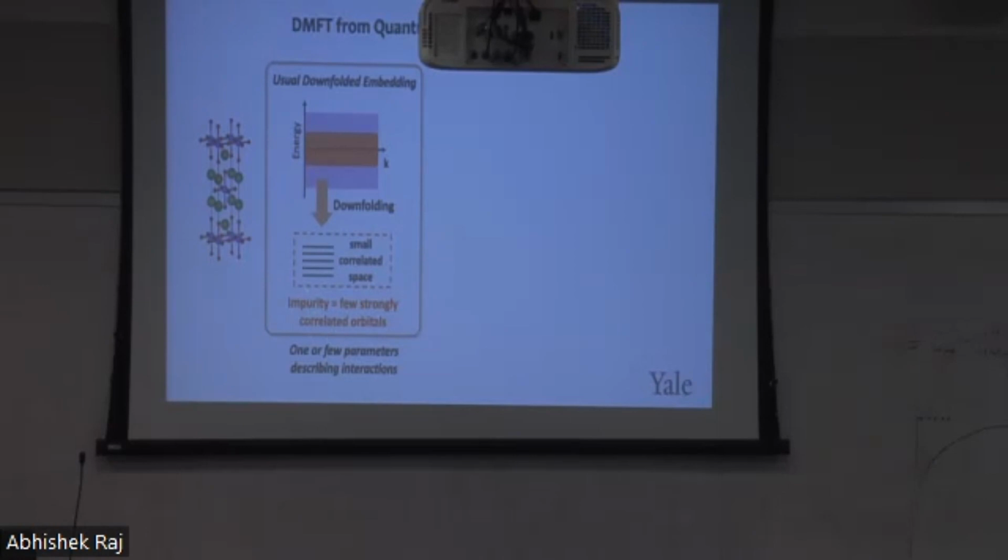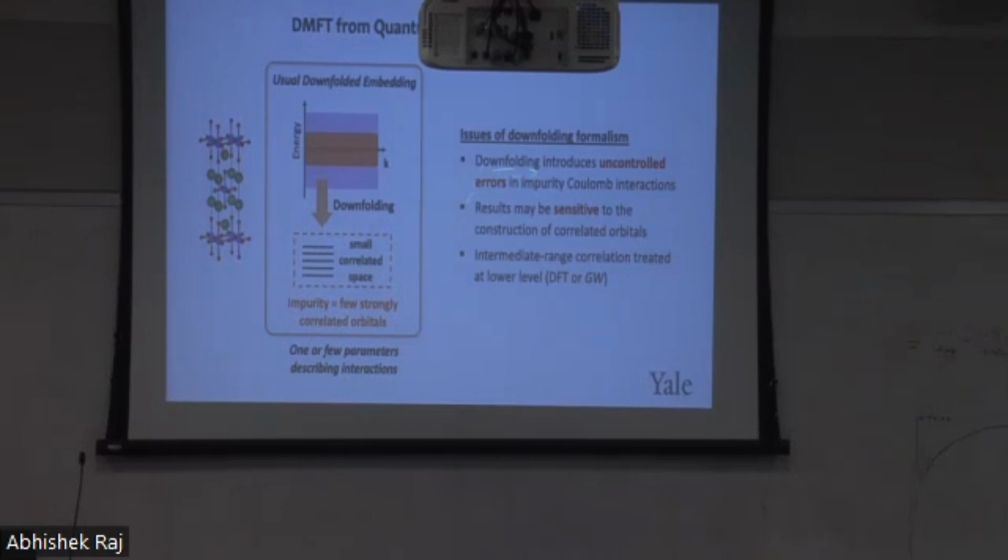The benefit of that is you will have such a small problem that you can solve it exactly in many cases. But there are also issues. The main issue is that this kind of downfolding introduces uncontrolled errors in the Hamiltonian, because you are using approximated procedures like constrained DFT or constrained RPA, so there is bias encoded in the small impurity space or Hamiltonian. There are also studies showing that your results could be very sensitive to how you choose the spans to do the downfolding. One recent paper showed that you can predict correlation strengths across several folds by just changing which orbitals you choose. Everything else can be the same, but you can still get random results for a material.